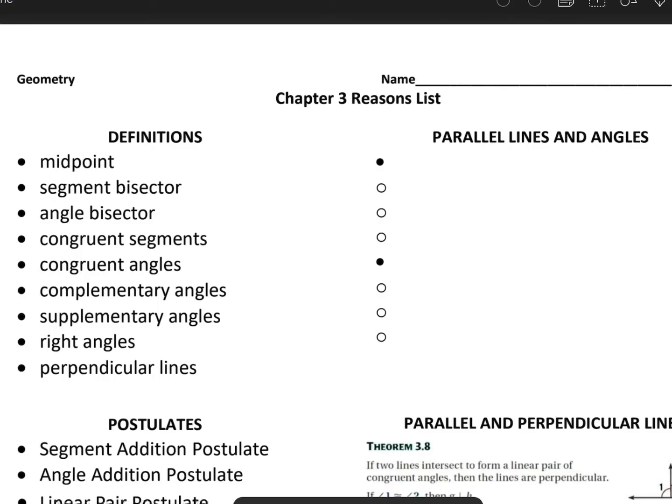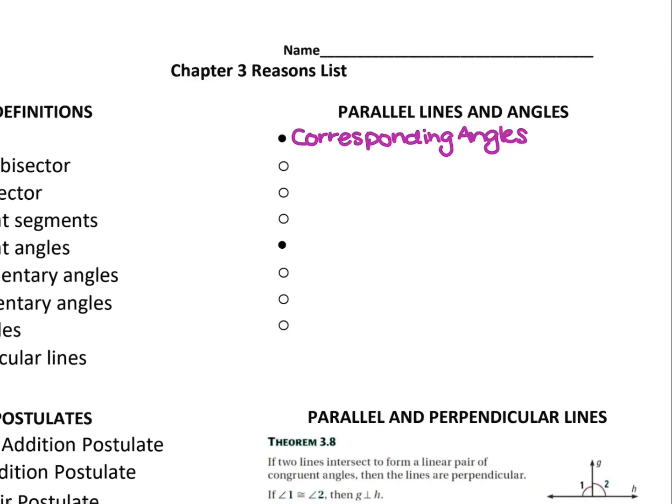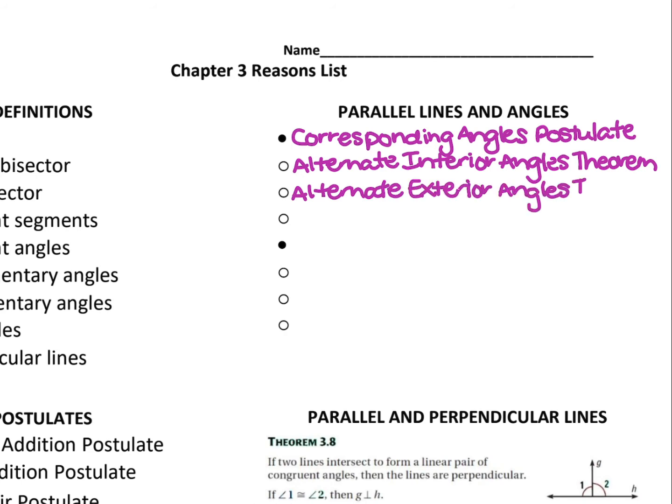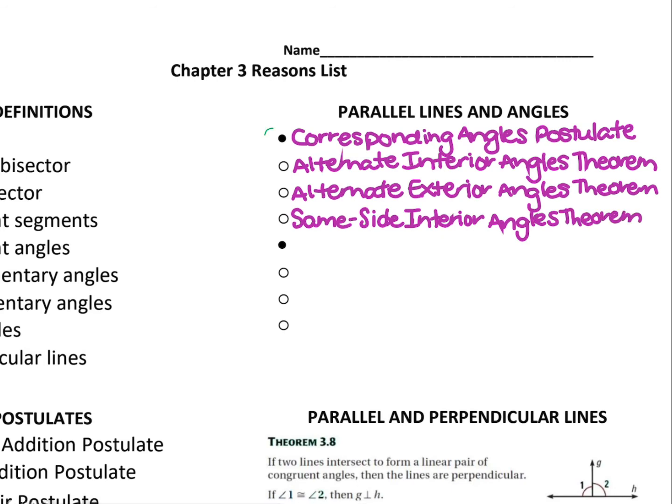And if you hadn't already guessed, we will be doing some proofs with these new theorems, so let's add those to our reasons list. And you choose on this last one if you want to call it same side or consecutive interior angles. And I like to make those little notes off to the side to help you. So for all 4 of these, I think we should just make a note that all of these start with if we have parallel lines, then we can say something about the angles. For most of these, the angles are congruent, but on that last one, remember that the angles are supplementary.